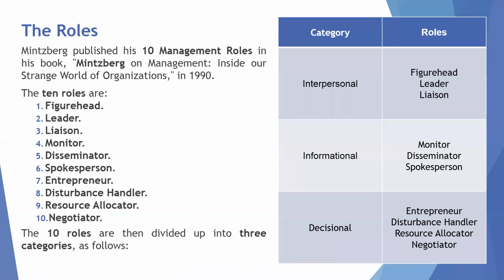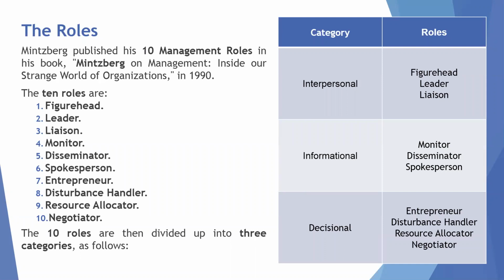Mintzberg studied managers inside organizations in the 1990s. He figured out 10 roles and categorized them into different categories. If you see, he has categorized them into 3. Can you remember in a slide I drew a human photo and told you the brain is from decisional, informational is from communication, that mouth picture, and interpersonal is from the heart. So if you remember all these 3, you can easily remember the categorization. So one is interpersonal, one is informational, and the decisional.